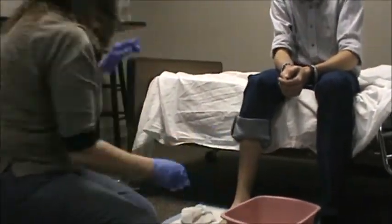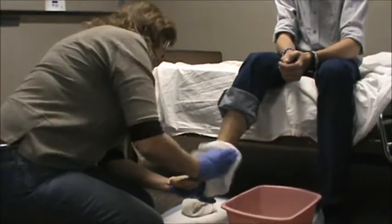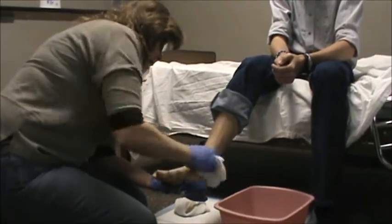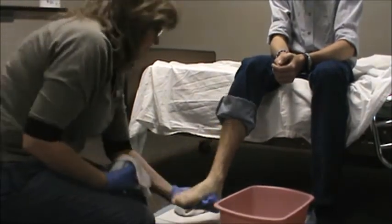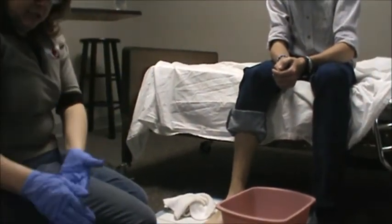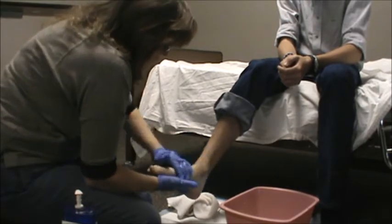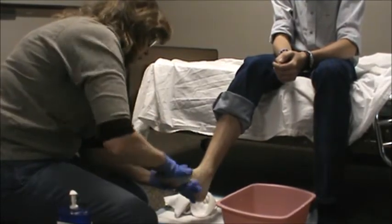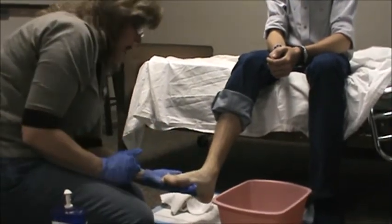Then you can place the foot on the pad. Your last washcloth is to dry the foot — support the foot, dry all the surfaces you've washed and rinsed, and you must dry between each toe using the same pinching motion. Once you've washed, rinsed, and dried the foot, apply lotion. Use a very small amount, as the evaluator will be watching to see if you leave any excess lotion on the foot. If you do note excess lotion, you may take a cloth to wipe it off. The lotion goes on all aspects of the foot but does not go between the toes.